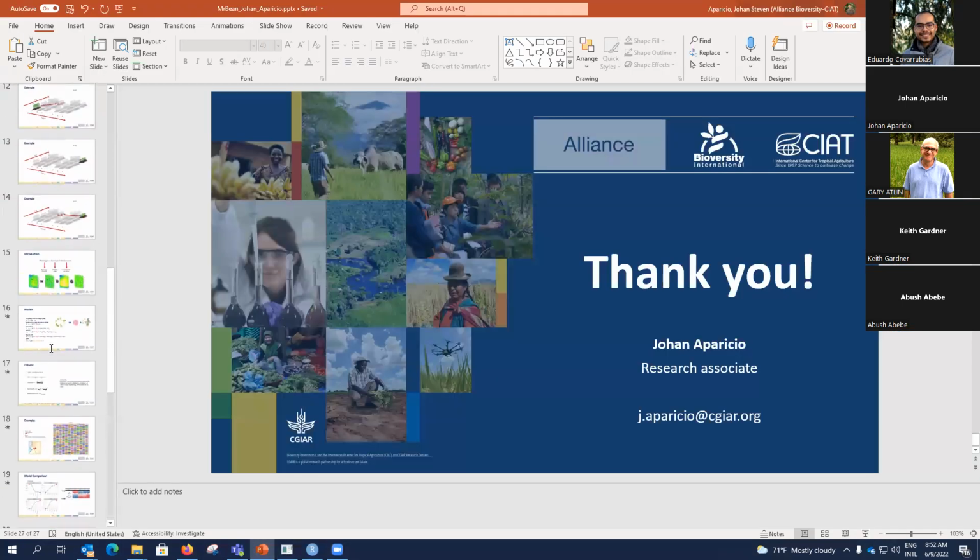Johan, there was also a question on the data that you were showing. They were saying that in the row-column plus incomplete block design, there were two rep effects, one in red and another one in blue. Are they different reps or the same? It's during the presentation, during this slide, I think.